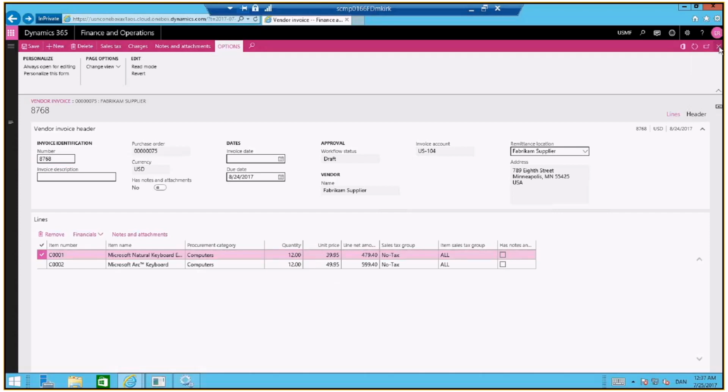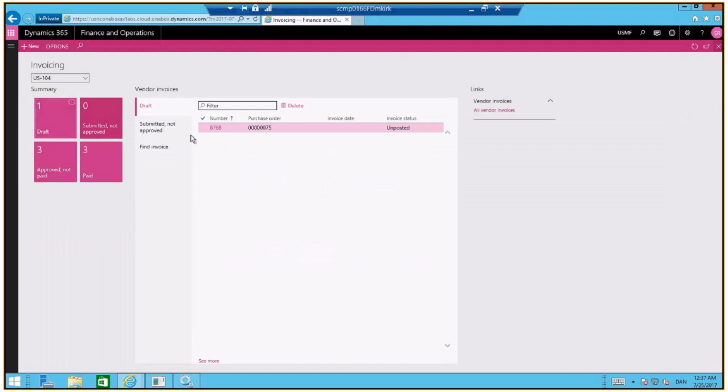Basically this will be a draft invoice, and then you can see which one has been approved, not paid, and which one has been paid. In that way, it's easy to track the status of the invoices.